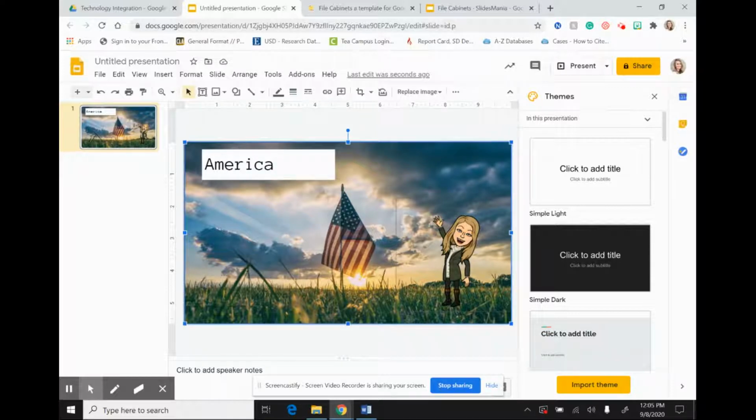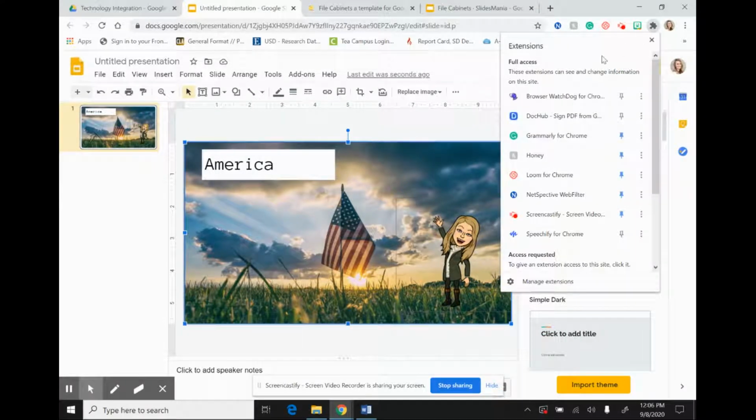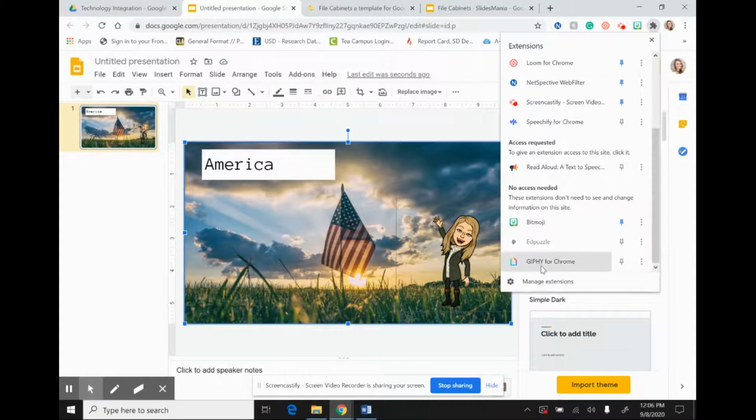The other way to add some variety to your students is another tool that I am going to talk to you about, which is an extension called Giphy. Now, GIFs are the animated images that can be included in your Google Slides presentations. And so in order to include these, though, you need to have the Giphy extension. So to add that Giphy extension, you would need to search for it and add it to your Chrome extensions. And once you have it, you'll want to look up here in your Chrome extension bar. If you don't see it, you can go to this little puzzle piece with your drop-down menu for extensions. And my Giphy extension is down here at the bottom.